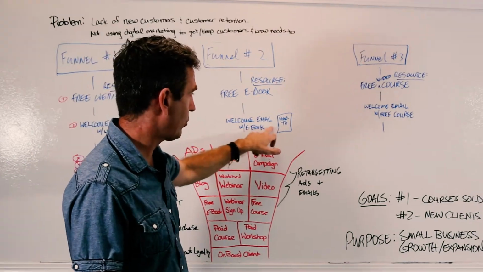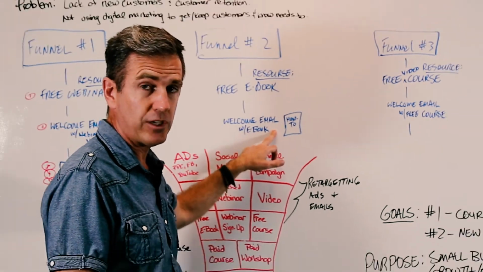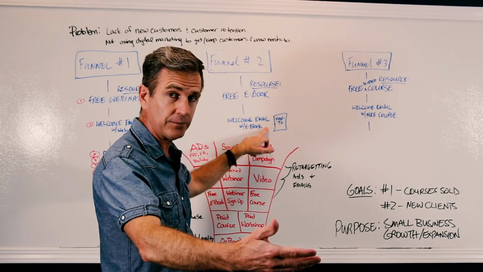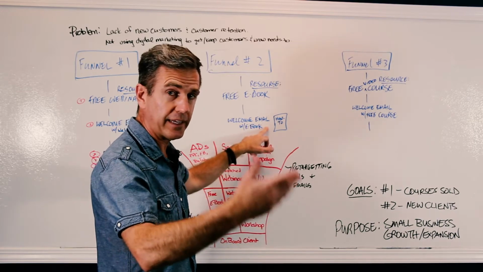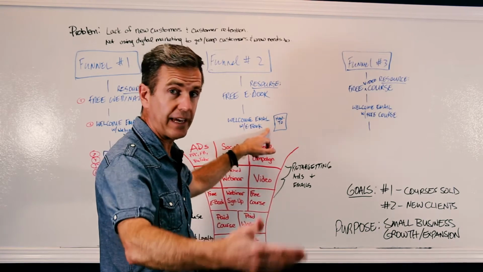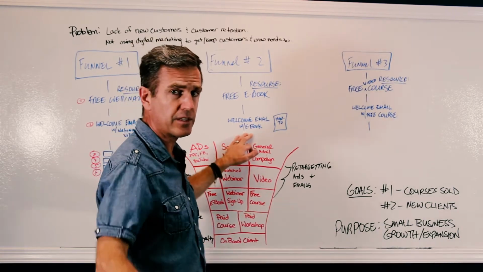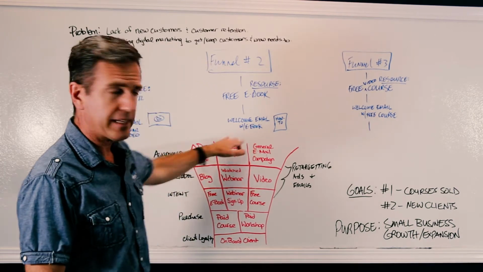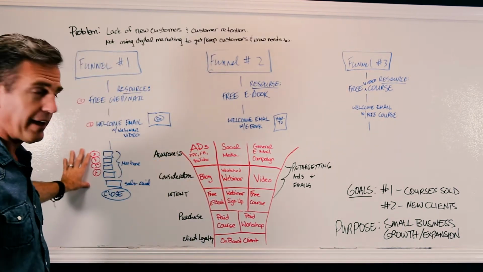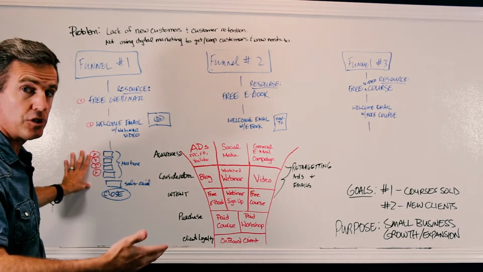So they're going to get the resource of an ebook, and with that, they're going to be given information in that email. So they're going to get the ebook, and they're going to get an email that welcomes them to the list, and that they're now on the list because Walker Creative gave them this ebook. And then that email will also say that we do these and these kinds of services. Then the next steps, and I broke it down over here, you're going to have follow-up emails that you do that nurture that relationship.